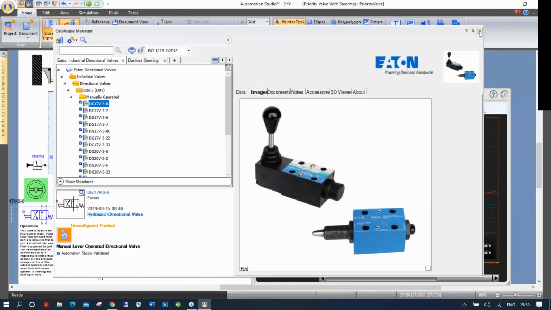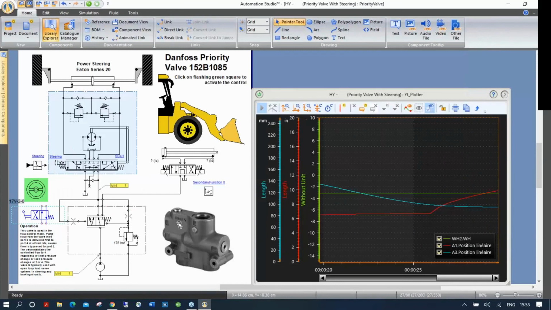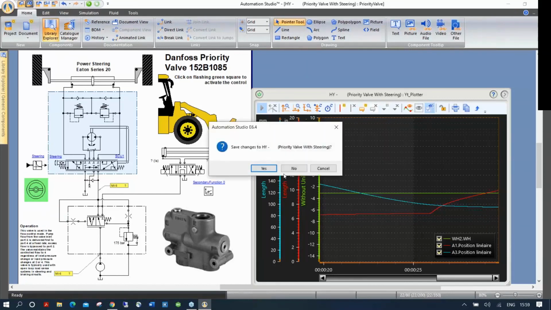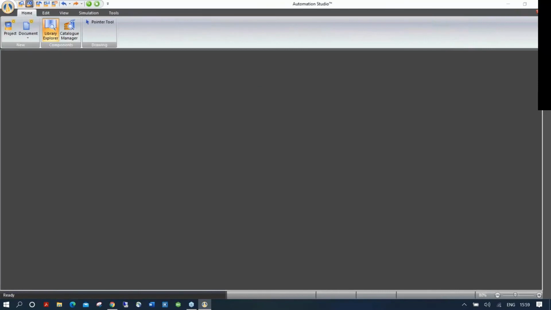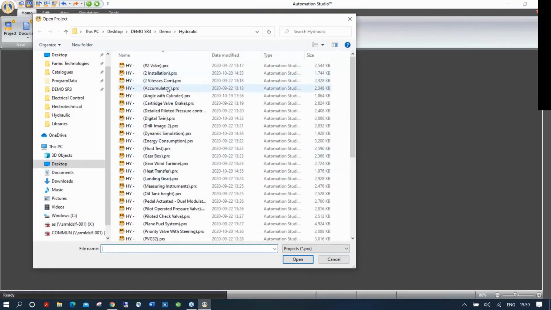I'm sorry I didn't have much more time to show the catalog, but keep in mind they're accessible. If you want, you send me an email, I'll send you the link for it, no problem. It's accessible. And again, for the hydraulic, one more circuit. I could have shown you so much more, but let's say I'm going to show you an e-transfer.